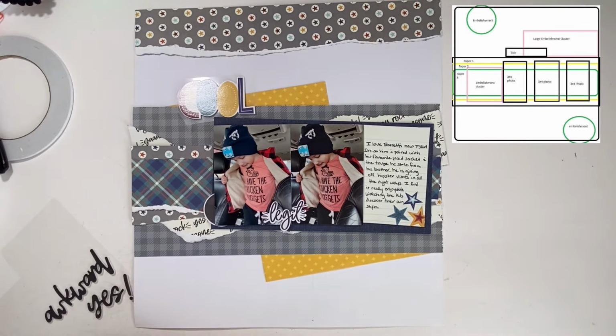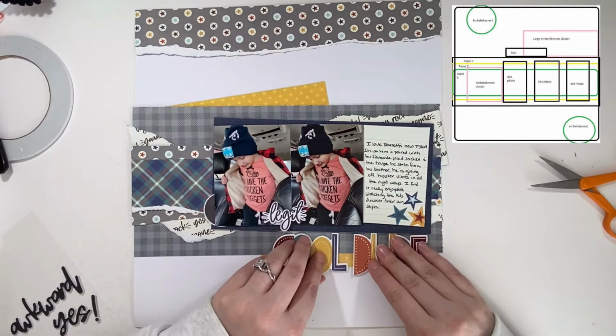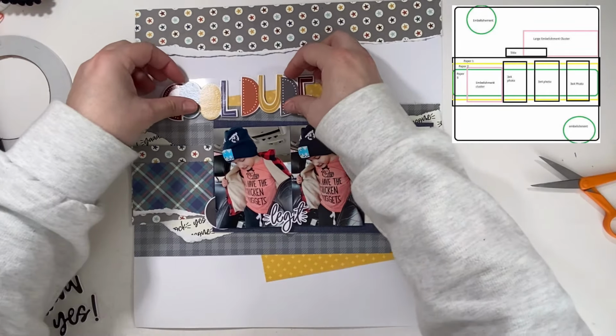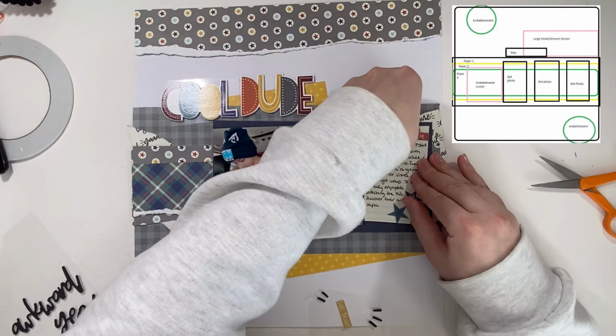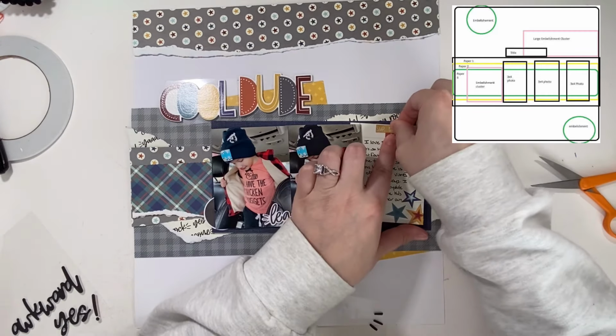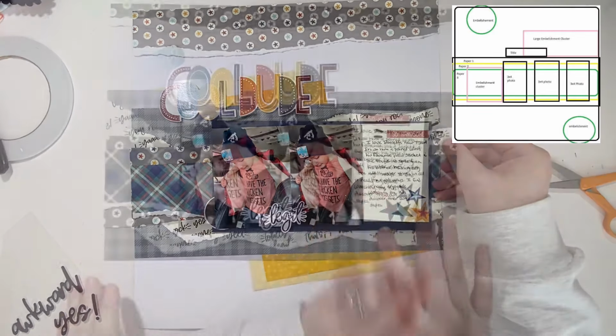I'm using a pre-made title from the collection that says Cool Dude. And you guys, I'm going to call it good. This is all I'm doing. And honestly, this is it. I love it. So what's going to happen is I'm going to come back live so we can talk about the story behind the photos and what I'm going to do with the rest, what's left, and what I'm going to use with that.